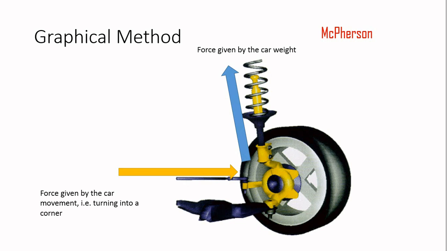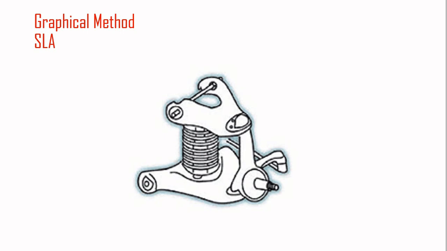If we sum the forces, we will have a resultant force that corresponds to the total energy supported by the suspension. So if we put on a graph the loads that apply in a vertical or lateral way. SLA suspension. This kind of configuration has two supports for the suspension, the lower control arm and the upper control arm. Both of these form a triangle.